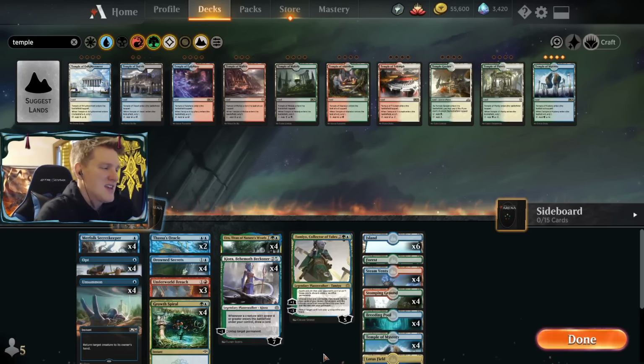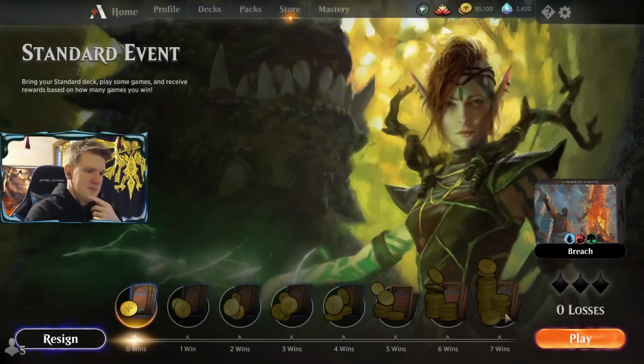And today, like I said, proving grounds. Good enough for a standard event? Let's go see. The path to 7 wins lies before us. Will we rise to meet it? Or will Mono Red incinerate us and Blue White Control trawl us into the ground?